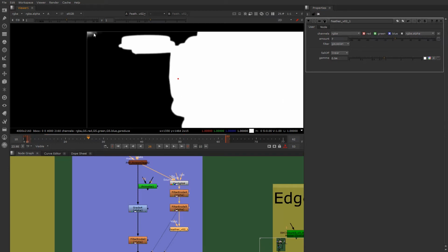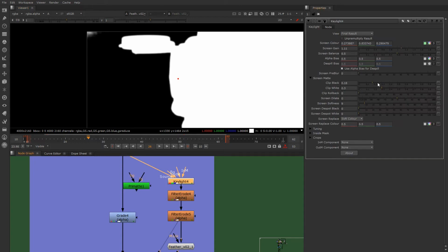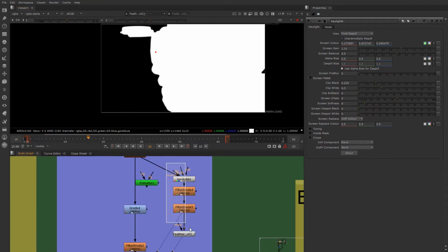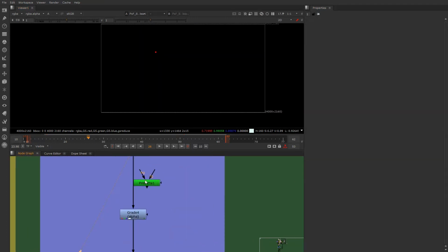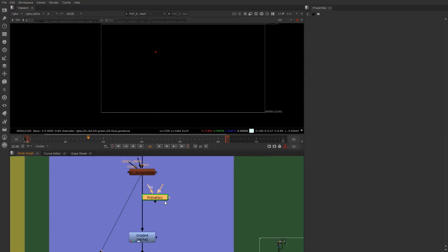Now we still have this nonsense up here, which if we go back to our key light and crush our blacks a little bit, we'll probably clean that out pretty good. There we go. So that's a good, nice core for the alternative key light. We're not doing that. We're going to use Primatte, which is, again, the favorite because Primatte will handle those Swiss cheese holes a lot better and not have us do a lot of dilation.